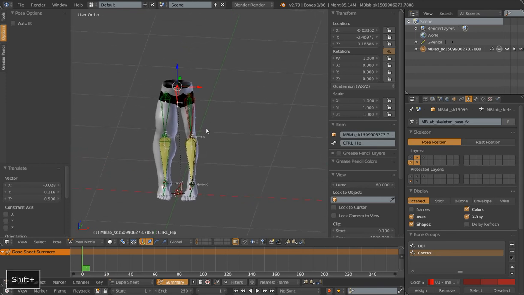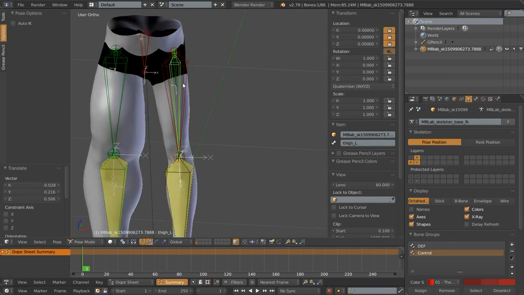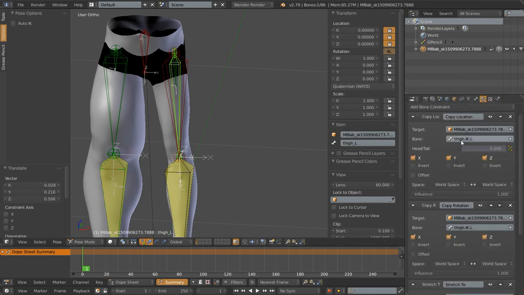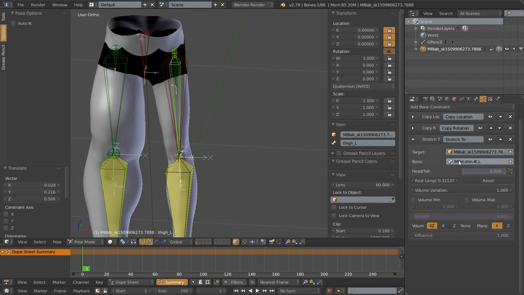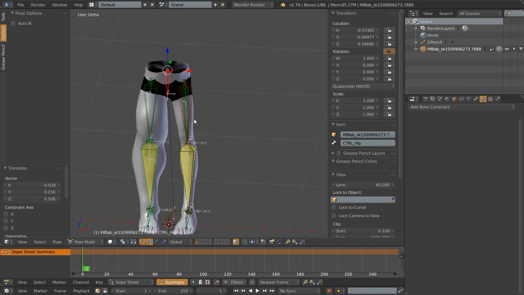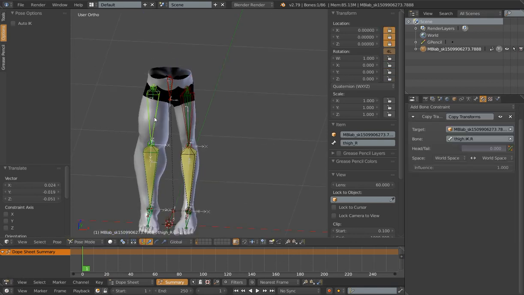actual deformation bones visible here, is I want to copy the location and the rotation from our IK bones, but I want to copy the scale values in a different manner. So what I've done on the actual deformation bones is I've copied the location of the thigh and copied the rotation of that thigh, but then I'm stretching using the stretch to constraint to stretch that bone to the shin, and that allows me to use some volume preservation here. So basically what's happening here is the further this scales or stretches on its y-axis, the more it will shrink in on the x and z to create that volume preservation.